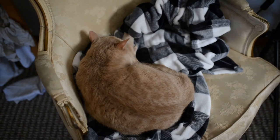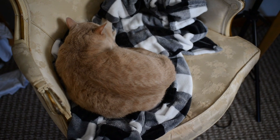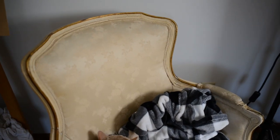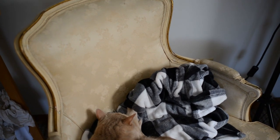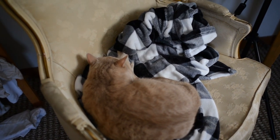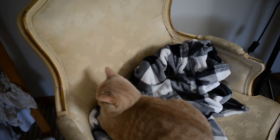Here is Leo sleeping on my chair. I have a blanket on my chair because he will tear up the cushion with his nails. This chair was actually my grandma's chair — she passed away and it was one of the items I really wanted to keep of hers because she had this chair in her bedroom. I feel like she is kind of here with me sometimes when I am making art because she was an artist herself.